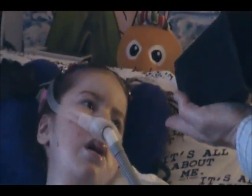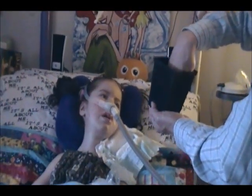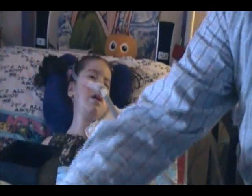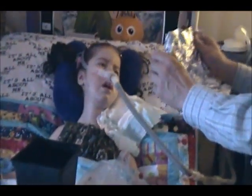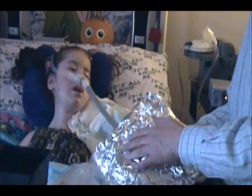Here is our pot. Mr. Frieda put a little bit of paper towel on the bottom because you can see the holes there, and I don't want the soil to come through. So I put a little piece of paper towel in there to catch the soil from going through the holes, and then also to make it nice for you. I also put a nice piece of foil so we can make it look nice. You want to feel that tinfoil? Feel it, see it, feel it — it's kind of crinkly.